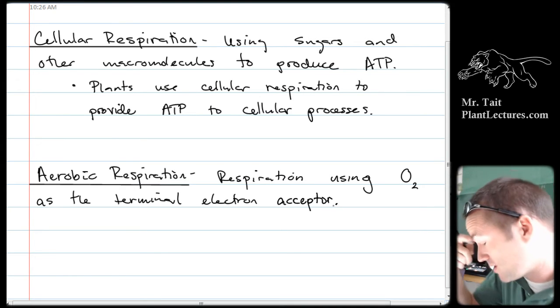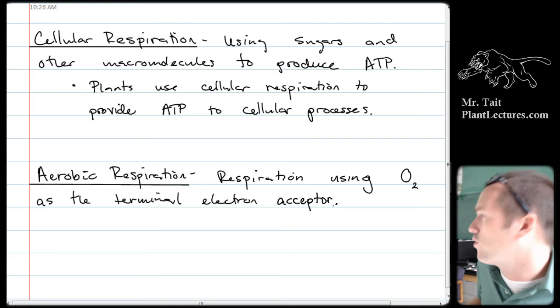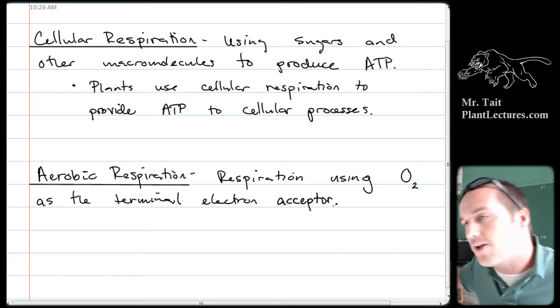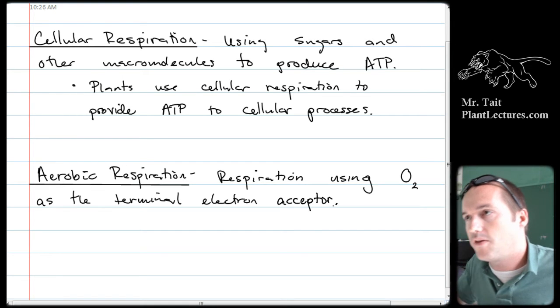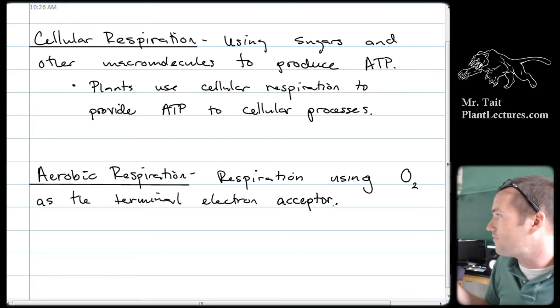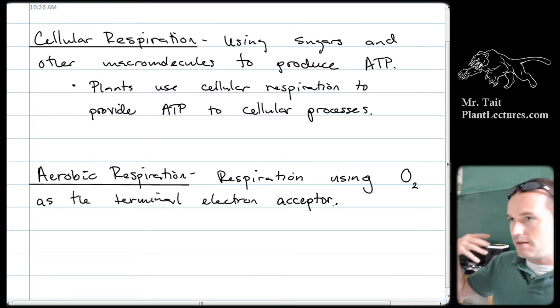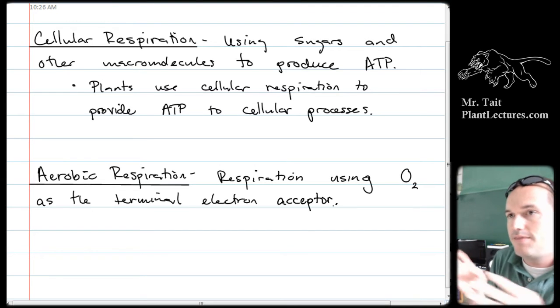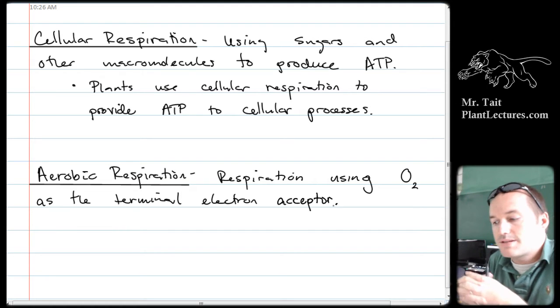Okay, terminal electron acceptor. That word, terminal electron acceptor, means exactly what it sounds like, and that is that it's the final thing that the electrons will go to. So the electrons are going to pass through a whole bunch of other molecules, intermediate compounds and stuff, and then the final thing that they'll go into is the oxygen, and that'll turn it into water, and those electrons are now in their lowest energy state.